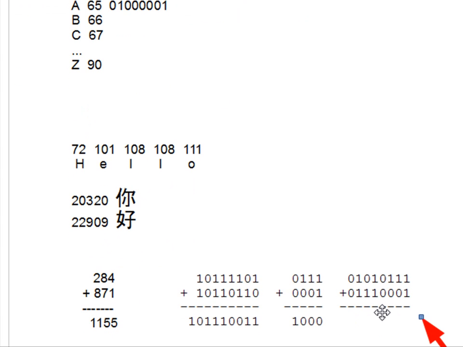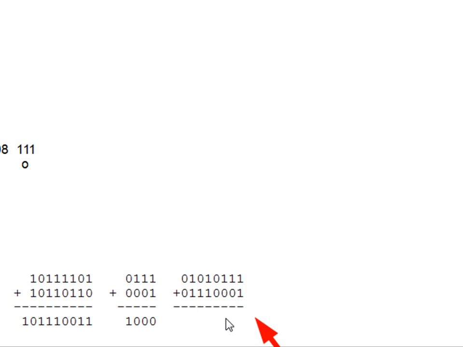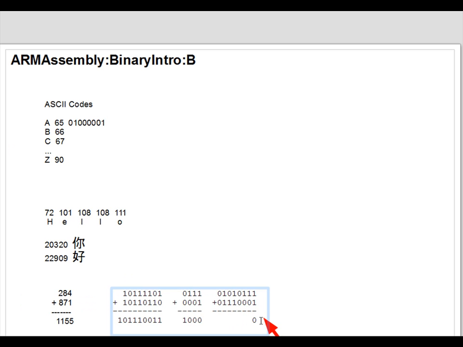So the result is 11001000, and we have to carry 6 times. Let me kind of just draw that out for you here. The first two digits, 1 and 1, added is 2, and that's a 0 and a carry of 1. So with our carry of 1 over here, we now have a 1 plus 1 and 0, again a 2, so a 0 and a carry of 1.